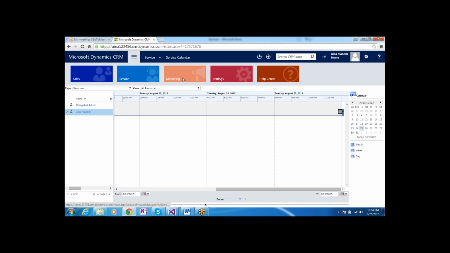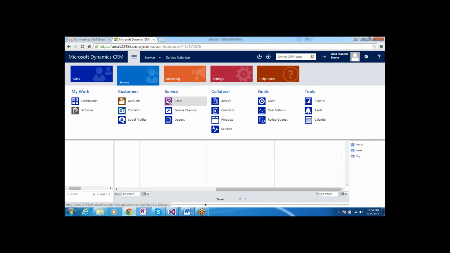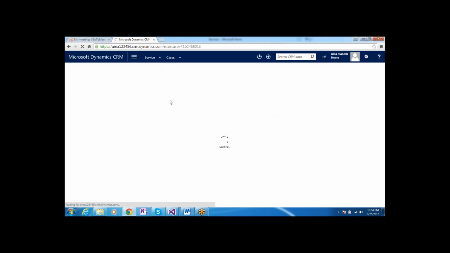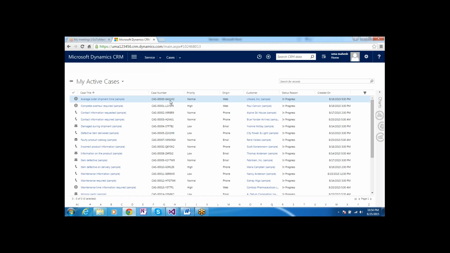Next one, in the service, go to service model. In the service model, the major entity is case. Case is nothing but whatever issues are reported by the real users.